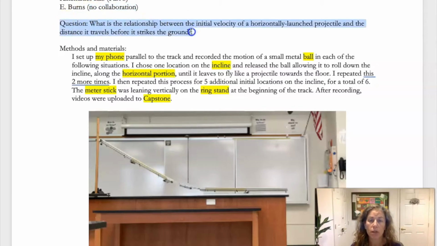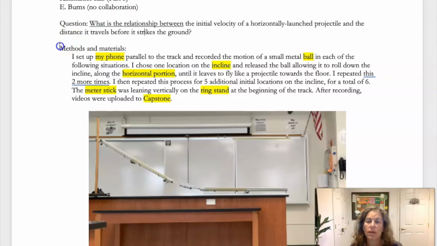Then I reworded the task as a question. You'll notice my question starts with, what is the relationship between? This is how I like to start almost all my questions. I find that most lab questions have two forms. Either it's what's the relationship between X and Y, or it's what is the value of something. Those are the two labs we do most often in this class, and wording it in one of those two ways helps me to write a really good CER, and it also helps me to design the lab. So if we're looking for a relationship, what that implies is that you must have a graph, immediately.